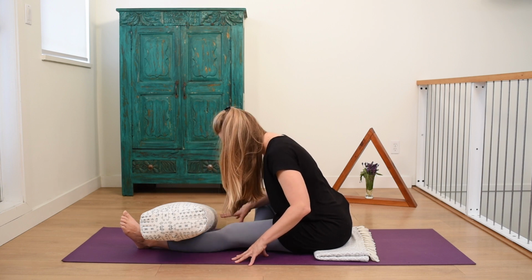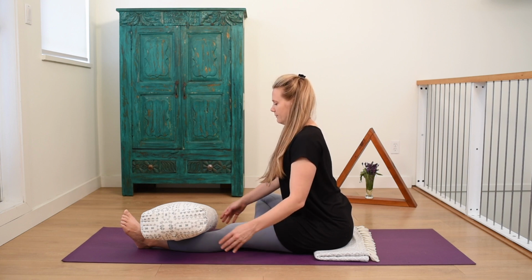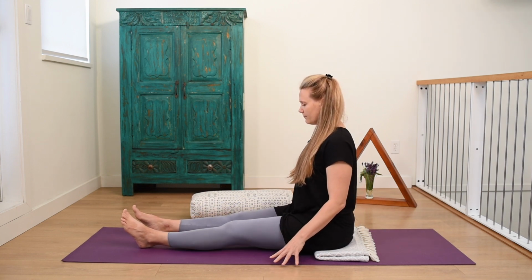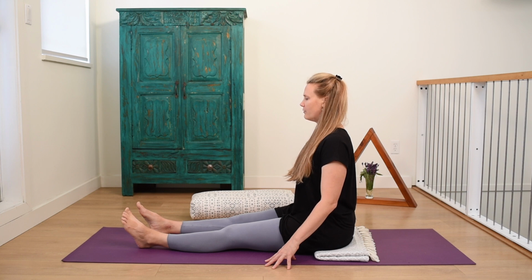Take a few breaths to lift up, extending both legs in front of you. Breathing in and out. And again, feeling the pull of gravity on your body. Hips heavy, thigh bones, heels.